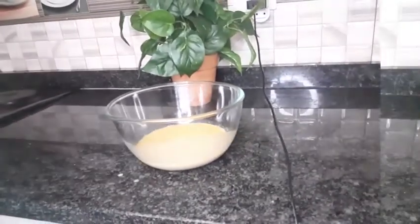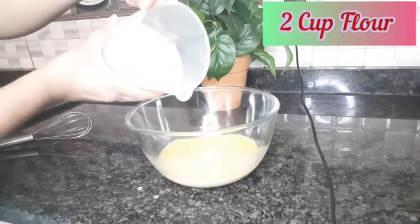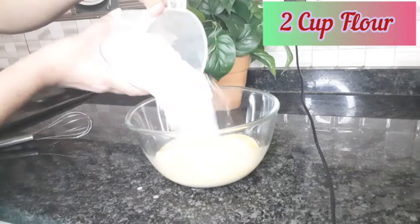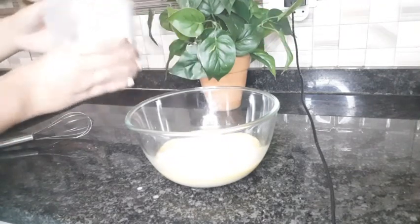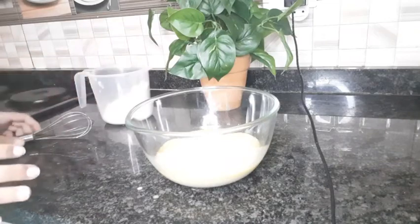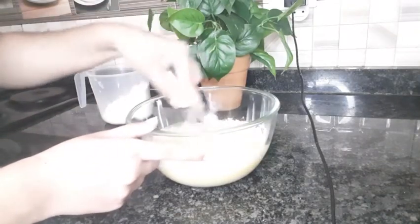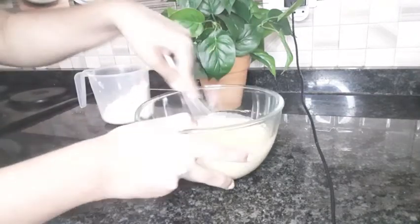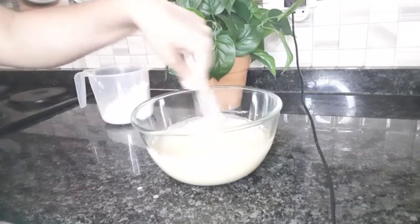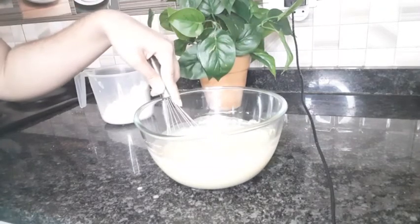So now I'm adding in 2 cups of flour, but first I'm only going to add in 1 cup and then mix it. So we're adding the flour gradually. You need to follow this step, otherwise you will not get the desired donuts. In these type of recipes, it's really important that you follow these steps, otherwise they can go really wrong. So then I'm going to mix it and then I'm going to add the rest of the flour gradually.